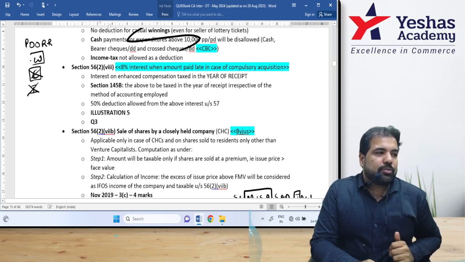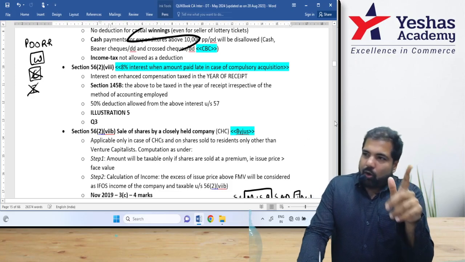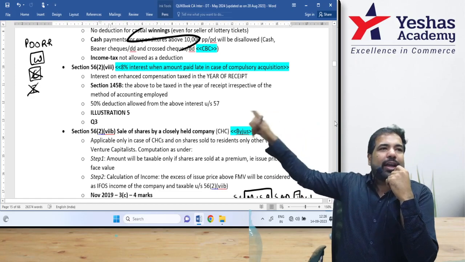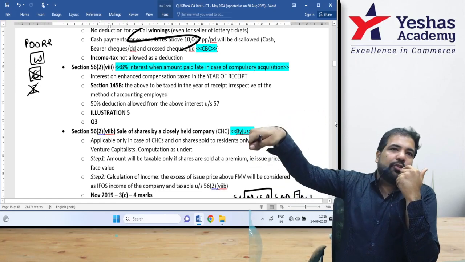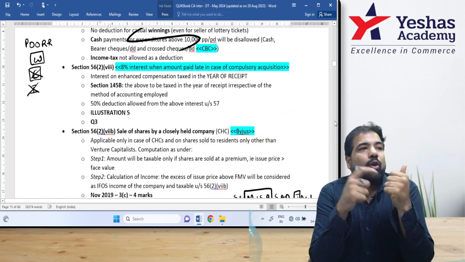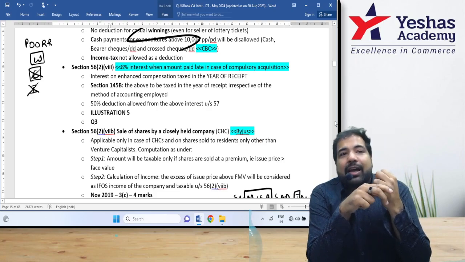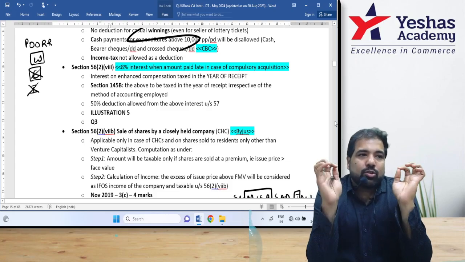Winnings, guys, no deduction because if you get lucky, also, once you get lucky, at the entire amount, any deduction. I remember the Goa gambling example. Can I take deduction for the flight ticket? No. Guys, what if I have a lottery shop and I win a lottery? Still, it will go in IFOS only because that's not my business to win lotteries.